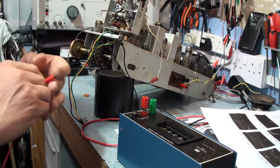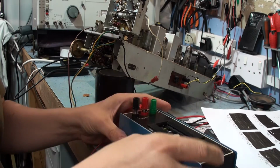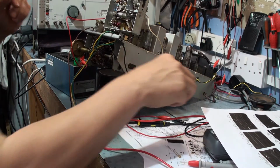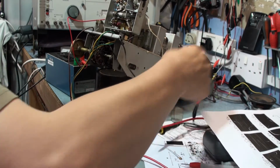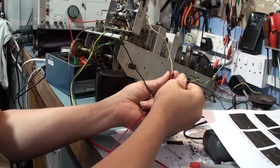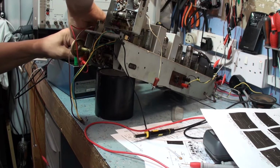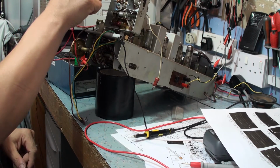So let's connect this up. Now, if this is what the problem is, the radio should come to life as soon as we dial in the right capacitance. So I'll connect it up. So basically it goes to the solder tag on the back, and hopefully that's about aerial. I've just connected up. The other connection goes to the chassis connection, and this is part of our LC network basically, so I'm going to connect it to there.